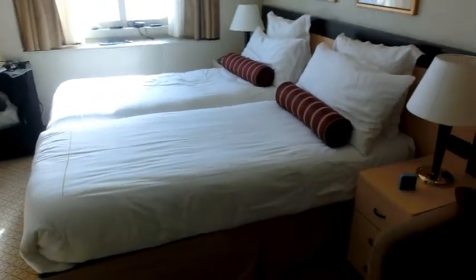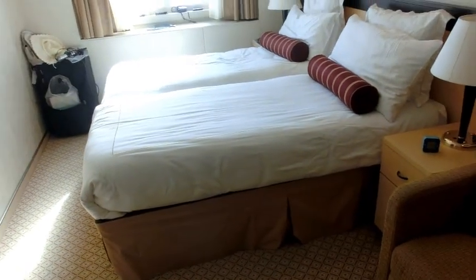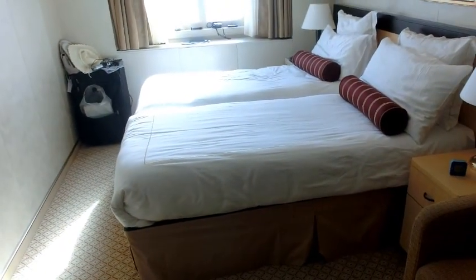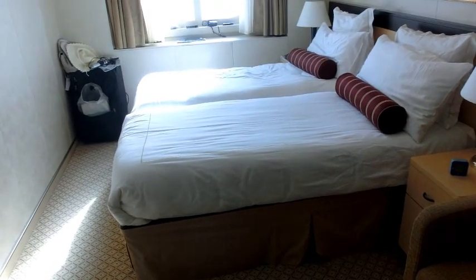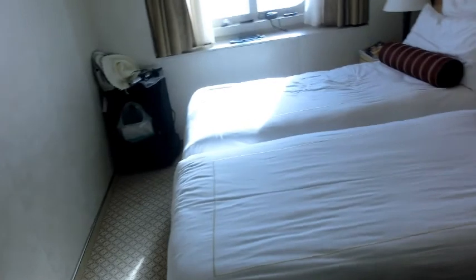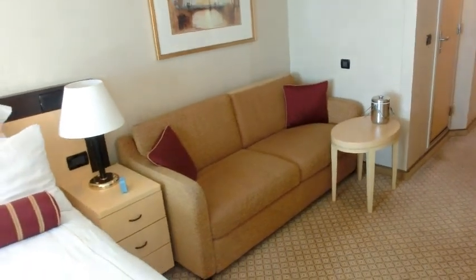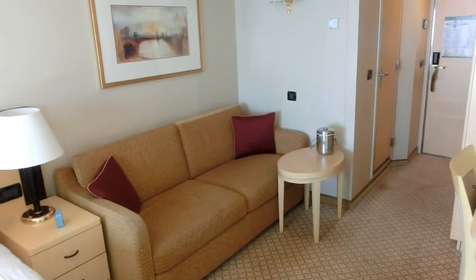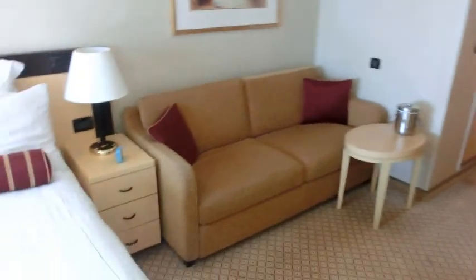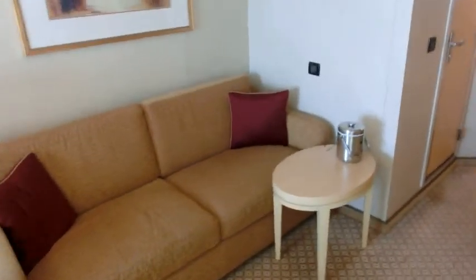twin beds. This arrangement is there would be space under the bed for both suitcases or all your luggage, but they haven't arranged it very well under there, which means one case has to live out. Over the other side here we've got a sofa which would seat two in extreme comfort and probably four at a pinch. More drawers here, as we have drawers the other side, so there's quite a lot of drawers, quite a lot of storage space really.